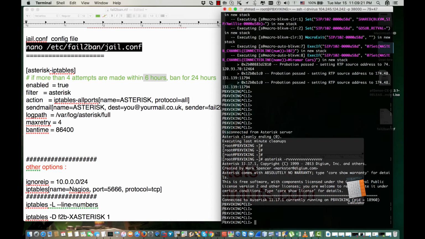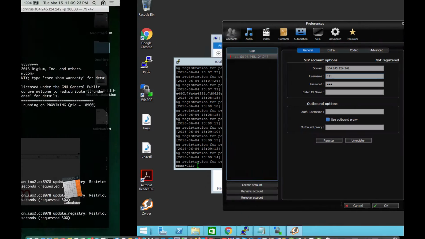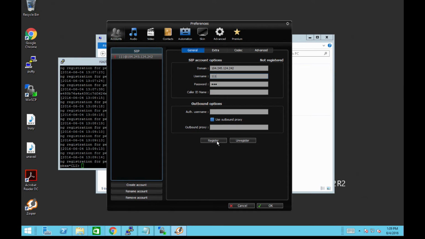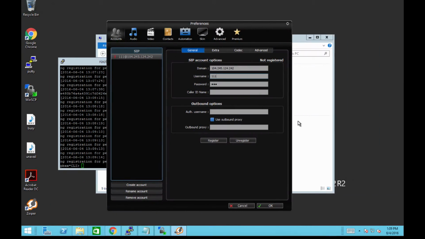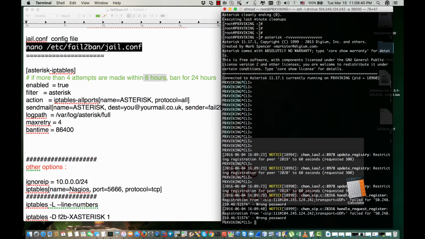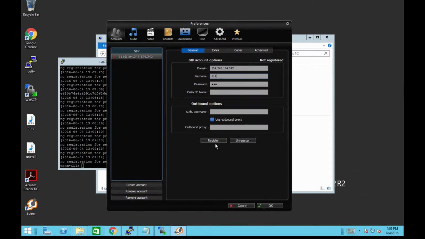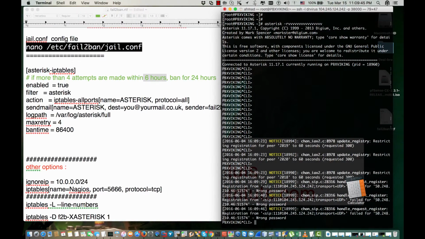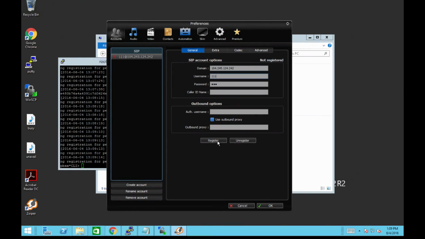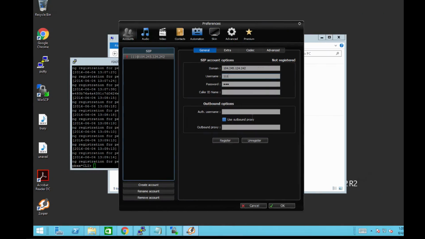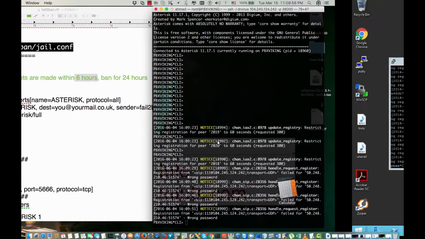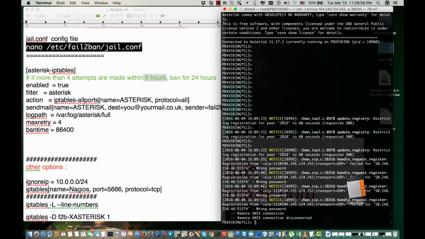So let's go back to the console, and I'm going to go right here and click on register, right? As you see, there's the trial number 1. I will go back, register. This is the trial number 2. Let's go back. This is the trial number 3, and this is the last one, register. And this is the trial number 4. Again, as you see, there is no trial number 5.